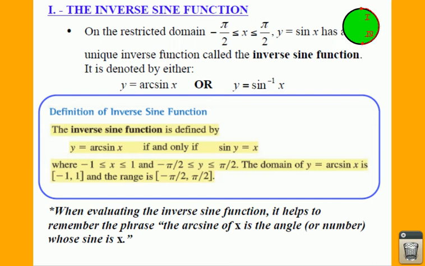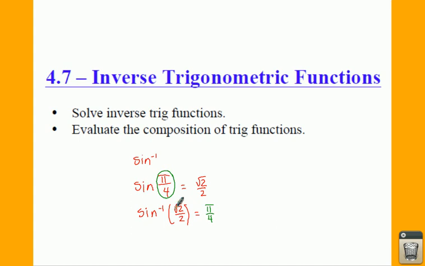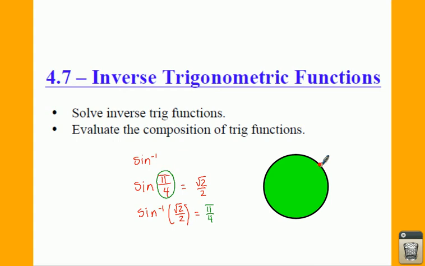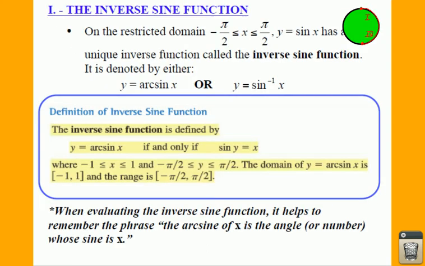The reason is, if we go back to what we had written at the beginning, if you want to find the arc sine or inverse sine of radical 2 over 2, there are actually 2 points on your circle where your sine is radical 2 over 2. You're here in the first quadrant. You're also in your second quadrant at the ordered pair negative radical 2 over 2 comma radical 2 over 2. So when we restrict to just one quadrant, that takes out this quadrant too. So it leaves some of the guessing out of your work.